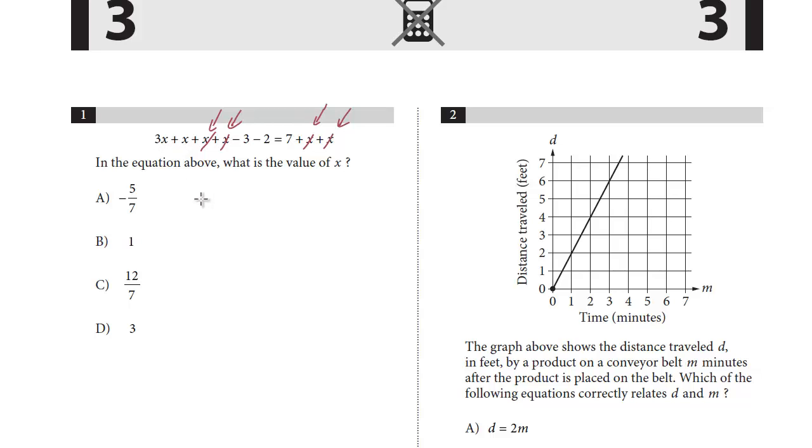Now we're only left with the x's on this side. We have 4x, and I like to circle them just to show that you've counted them. We've got 7, and we've got negative 5. We're going to add 5 to both sides. So 7 plus 5 is 12, and x equals 3.